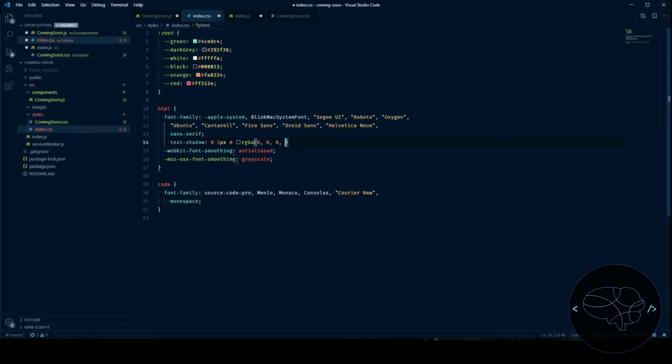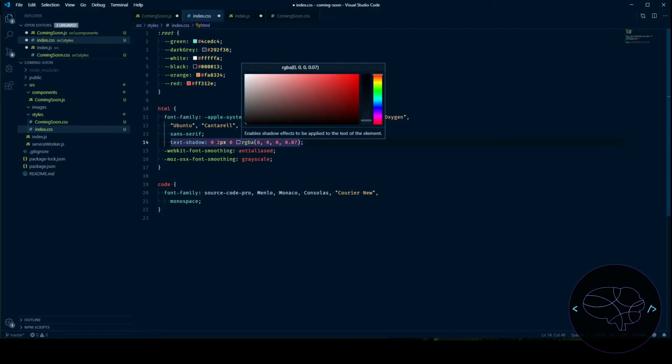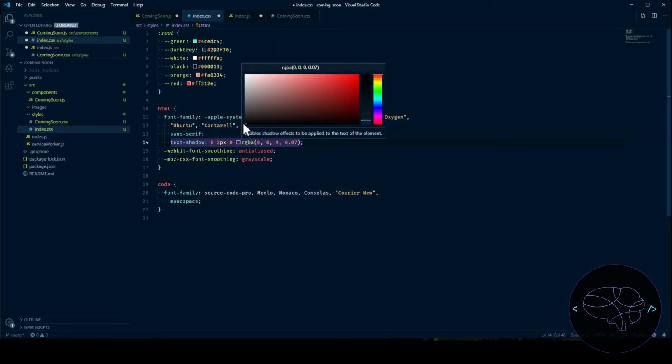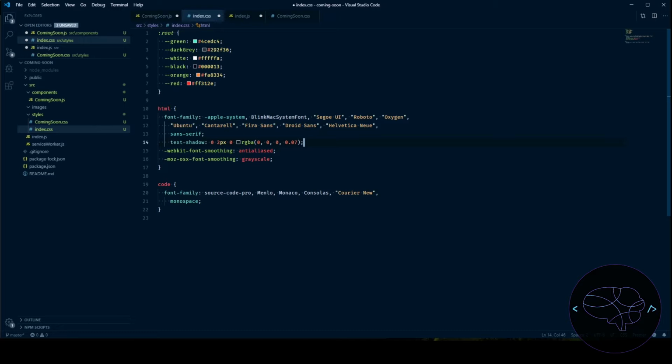So it's going to be black, but we're going to set the opacity to 0.07. So that will make it very see-through, but it's going to be fairly dark, so whatever background it's on, it's just going to be slightly darker than that background.